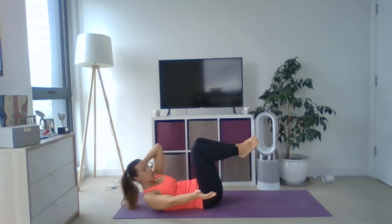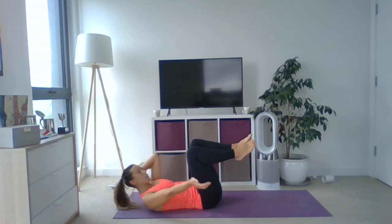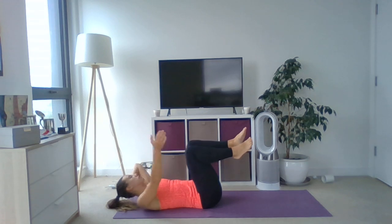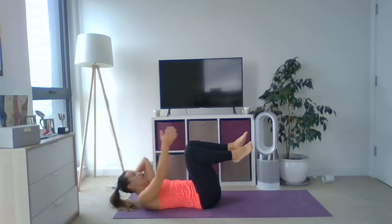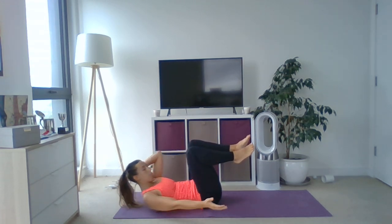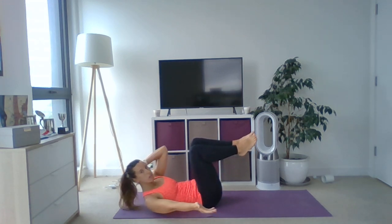Trying to get as much of your upper back off the mat, reaching up and over that diagonal line. Folding over. Good, push yourself. How high can you get? How far over can you get? Both your shoulder blades should be off the mat. All the way up. Really using these obliques, these side ab muscles. Keep breathing. Remember not to hold your breath in this position.